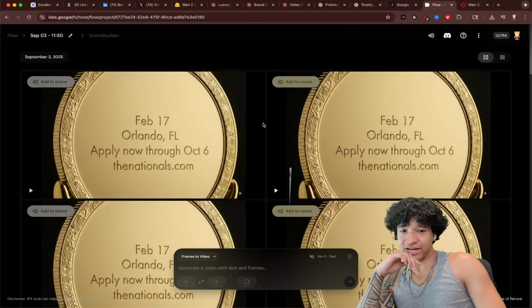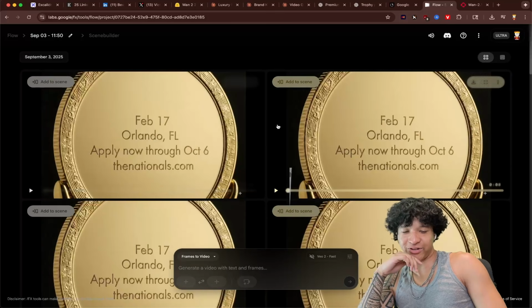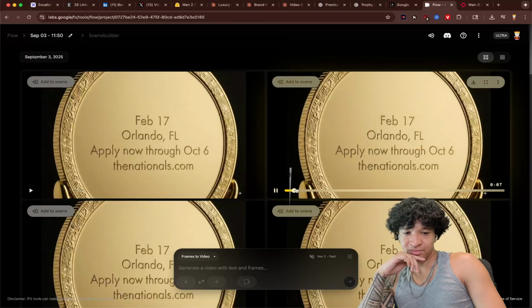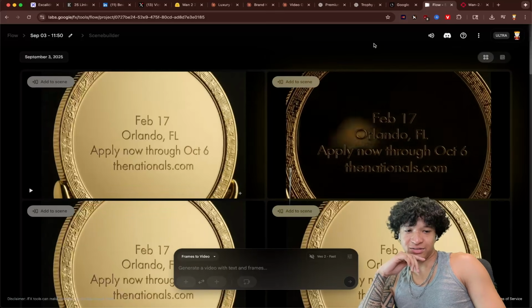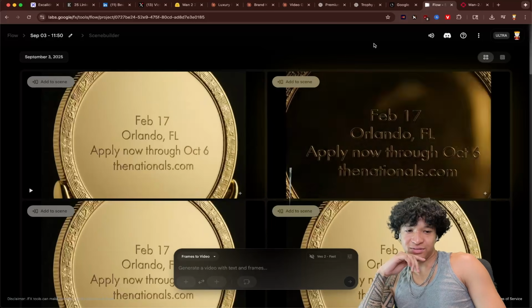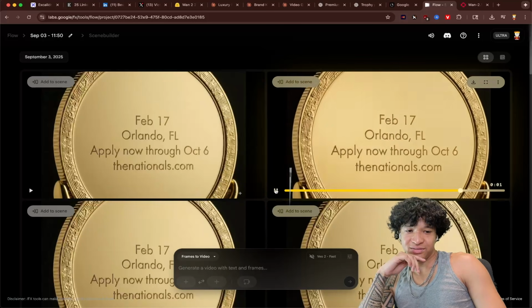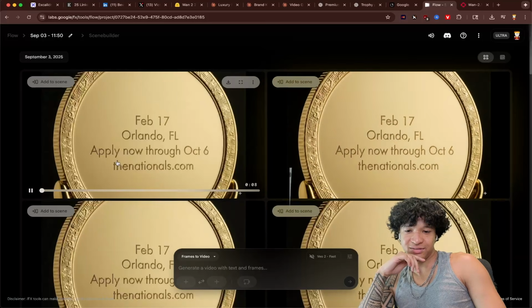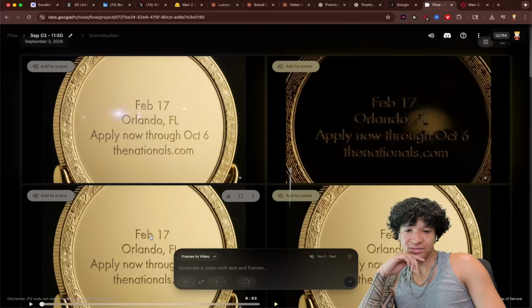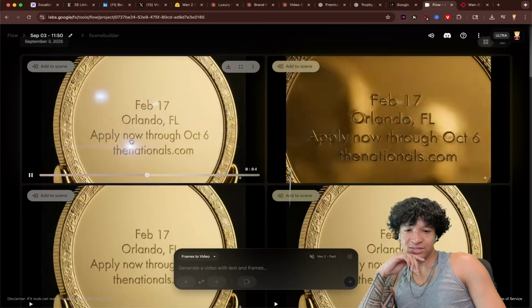Then we have a second fast gen we did, which is literally just fast to fast. First frame, end frame is the exact same thing, and it should be a stationary shot of the coin. But that X is kind of hard to see. This one's stationary.